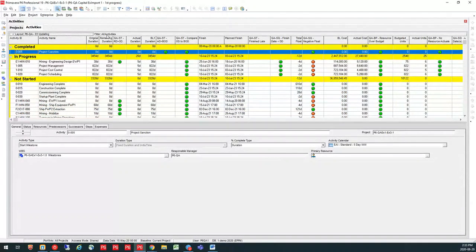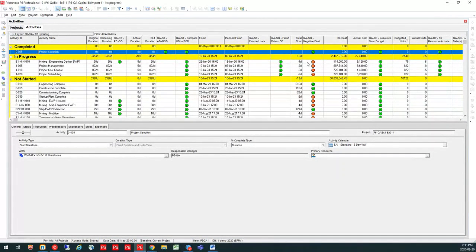So now I can see, okay, this is a statistic, which is one of our new checks. Is my remaining duration greater than my original duration? And it's telling me how it's measuring up right here. It's comparing my original duration to my baseline original duration. Are my finish dates less than my data date? Do I have any late finish dates, which didn't pertain right now because we just had one that was completed and just a milestone. And then I have this flag that's telling me there's some negative float out there.